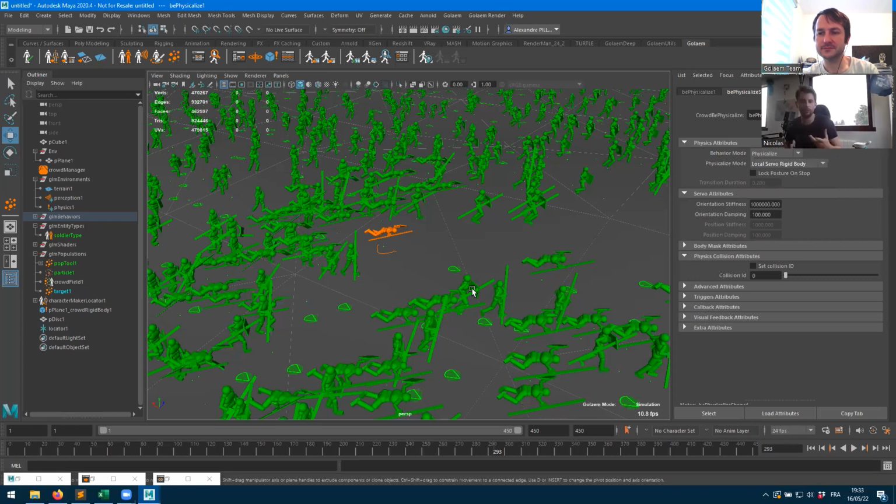Obviously, you don't want the root bone to be controlled by the animation, because this animation doesn't have any influence, any impulse story in it. It's just a root fixed falling animation. So you want the root, the overall position of the character, to be controlled by the physics. You want them to explode, and you want them to have a bullet trajectory. But you want the rest of the body to be controlled by the animation with some collision on it. So if we switch it to local servo, this allows it.